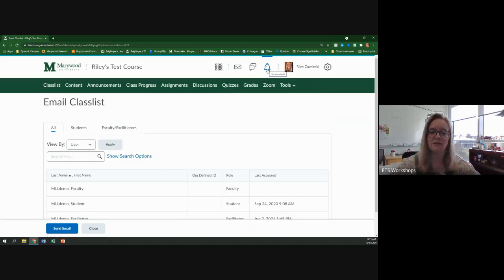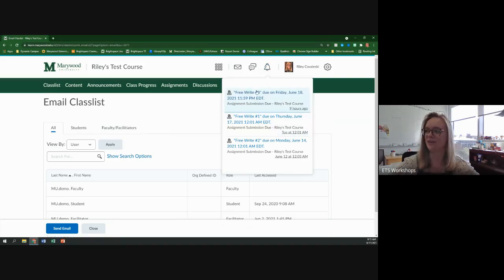And then finally, in this communication area, we have the update alerts, which is everything else other than discussions. So if you look here, I have a couple things about assignments that are due. It's giving me little notifications, and I get an orange dot when I see something new. And students will also see little notifications here if you update content and choose to notify them, which we will probably talk about. And any new things that you add will probably update here as well.